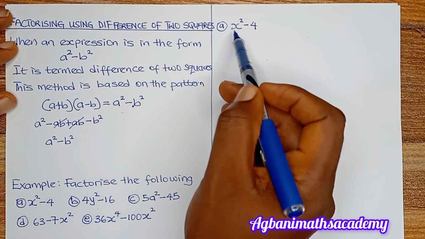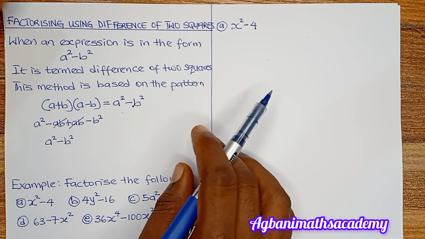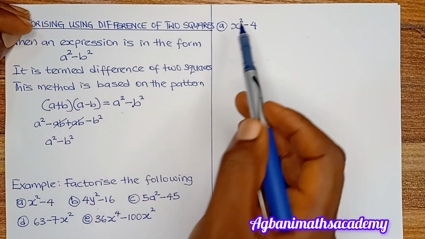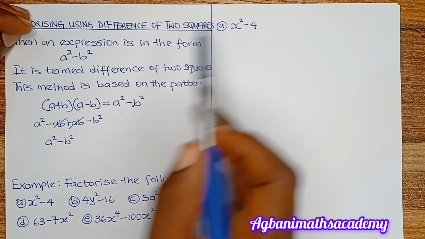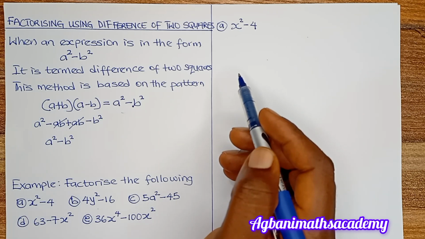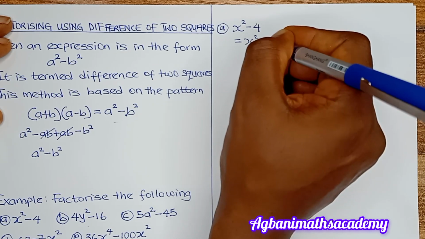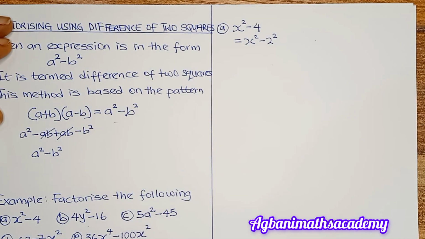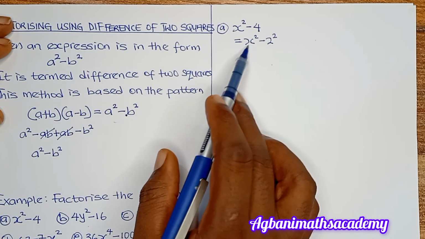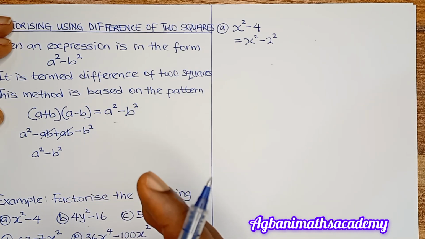Second, if you look at x and 4, there is nothing that is common between them. However, 4 can be converted to a square. A square, x has already satisfied that, x square, but b square, 4 hasn't satisfied that. So we can change 4 to become 2 square because 2 square is the same thing as 4. So we have this as x square minus 2 square. At this point, have we satisfied this principle? A square, x square, b square, 2 square. So yes, we know that our a is x and our b is 2.